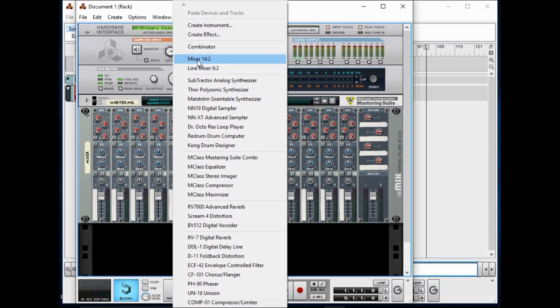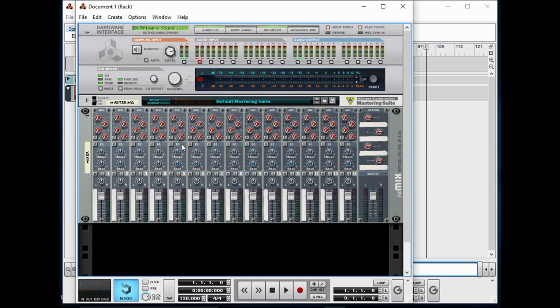We have the 14 channel, and then we also have a 6 channel here, right? But I'm just going to leave the 14 channel here, which comes pre-set up when you're opening a new program. Okay, so this is our mixer here.